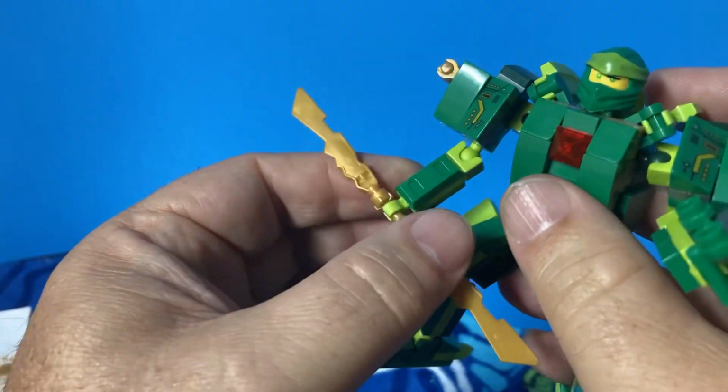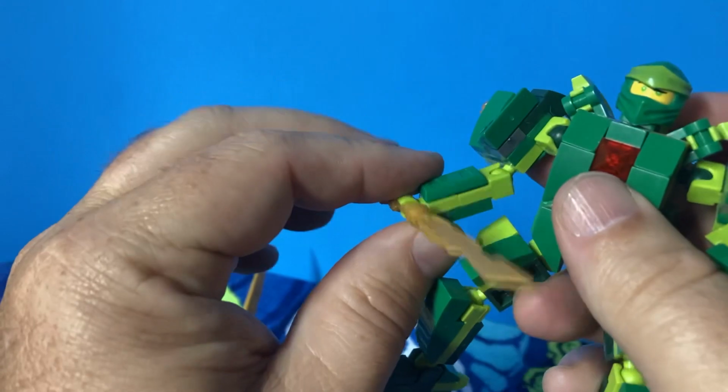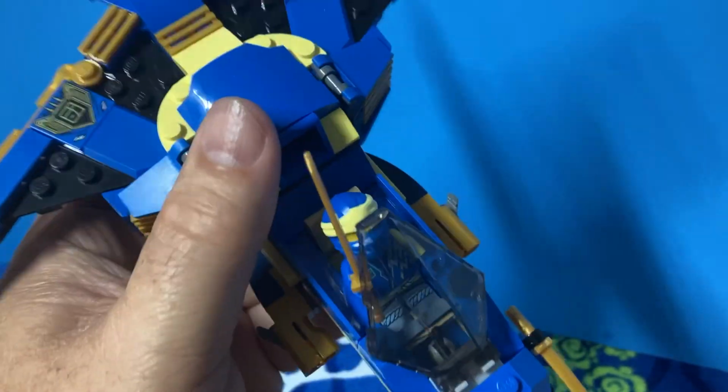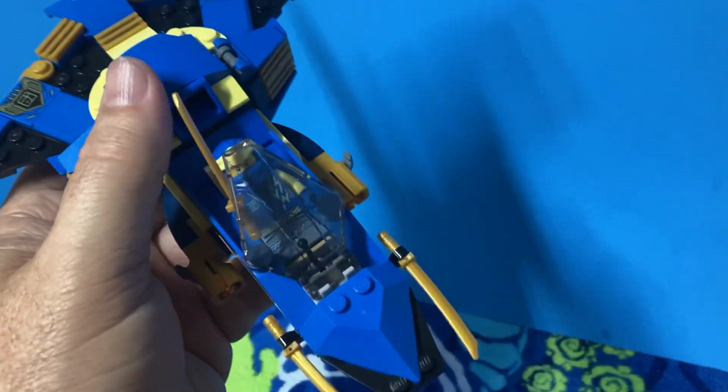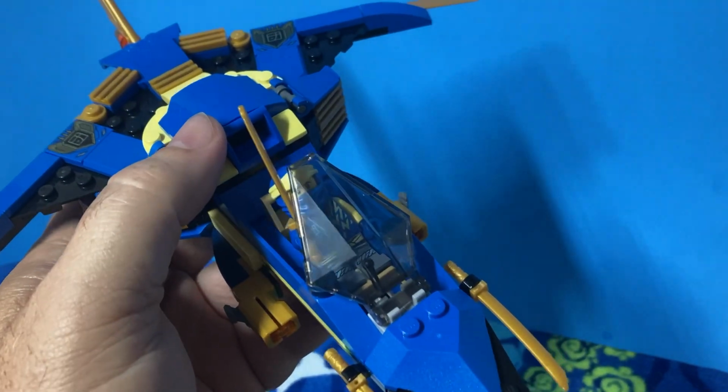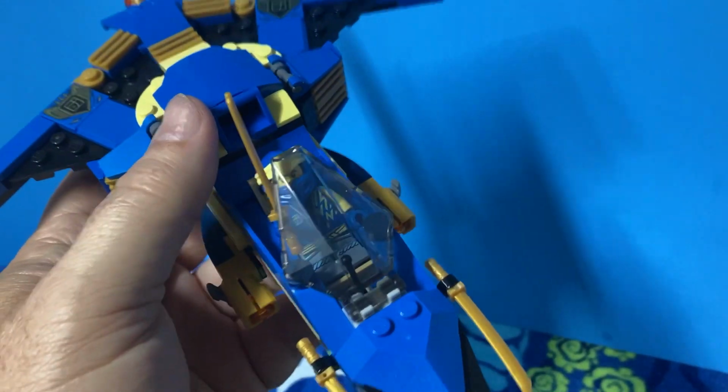I don't like BootLegos that are direct copies of the, like if somebody on AliExpress says, oh, it's my own creation. Now this is designed by Lego. This is not designed by Lego. So if I got this off of AliExpress, I feel bad, but I didn't. You know what I'm saying? Like if I got a BootLego version of this, I'd feel bad. I don't feel bad about this.